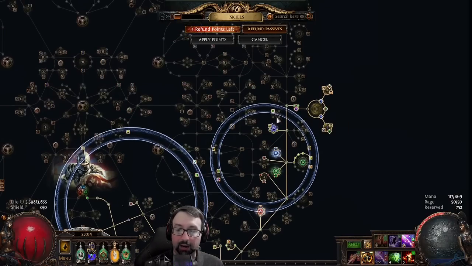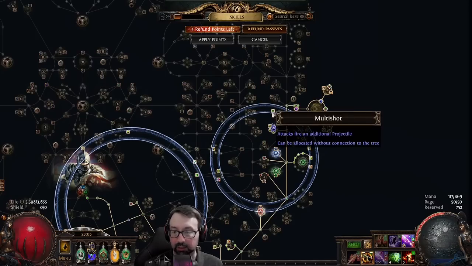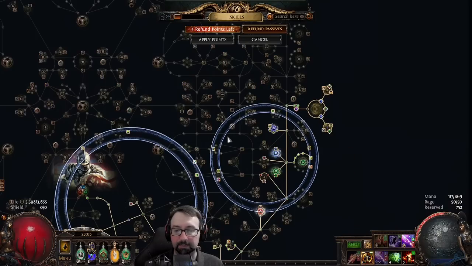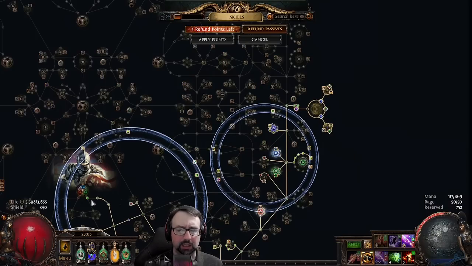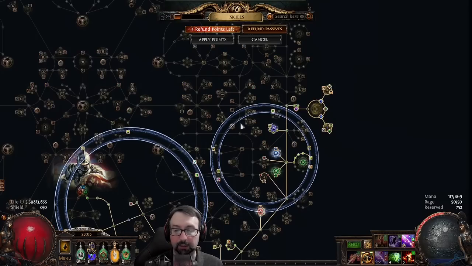We're taking the extra arrows, so the Champion does have 6 arrows fired, just like the Deadeye. The Deadeye had Endless Munitions, but the Champion gets Master Fletcher and multi-shot where the Deadeye didn't. Everything else here looks exactly the same. Of course, the Champion can also pick up One with Nature. Quick Step was in the Massive Wheel anyway, which is one reason why I didn't use this wheel here. Lost some value there. Aspect of the Eagle is an additional pickup here.